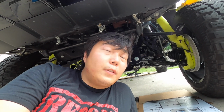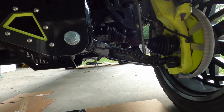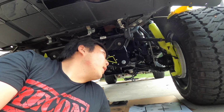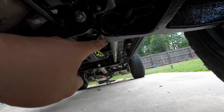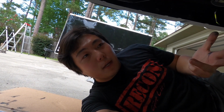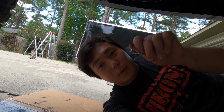What I learned, and some tips and tricks for you guys, is that with the rust preventative stuff, do thin coats, because some areas I definitely did thick coats, and I think this stuff works better if you do multiple layers of thin coats. At times I got a little impatient, so I was doing thick coats, and you can tell that there's some runs, like right there. A few other spots do have runs from where I got impatient, and I just put a big blob of the stuff and started painting around it.